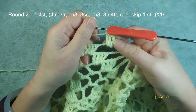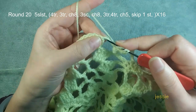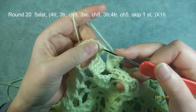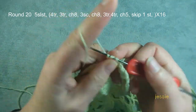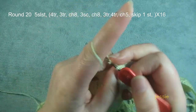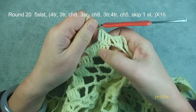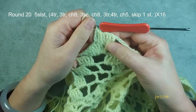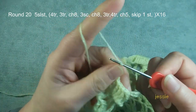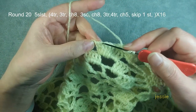So this chain 8 space, we have 3 single crochet. Then here we have 1, 2, 3, 4. First one, we make 1. So this 9 we use 4. Here we have 3, so we have 7. 1, 2, 3, 4, 5, 6, 7 triple crochet. Then we do chain 5. Skip this number 5 stitch. Here we have 1, 2, 3, 4.